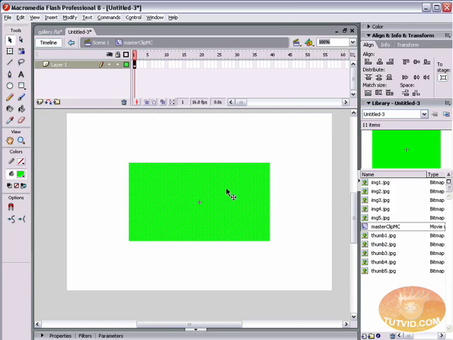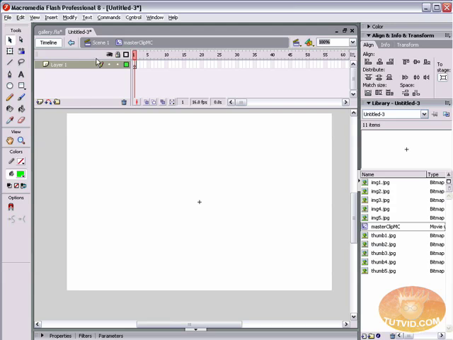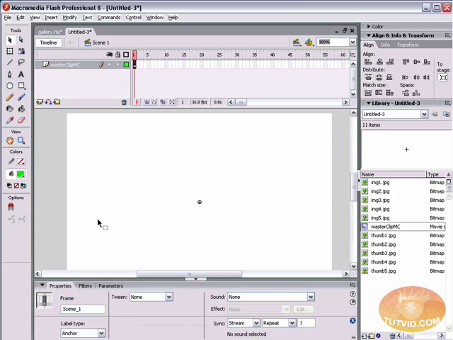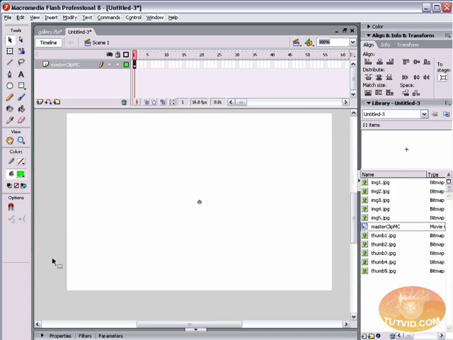I'm going to double-click into it and delete the green rectangle, and I'm going to double-click anywhere on my stage to back out of that movie clip. And you can see that's completely disappeared. It's as if nothing is there at all, but there is something there. Matter of fact, you can see it's converted that keyframe to an anchor keyframe, and it's given it a frame label, but don't worry about that.